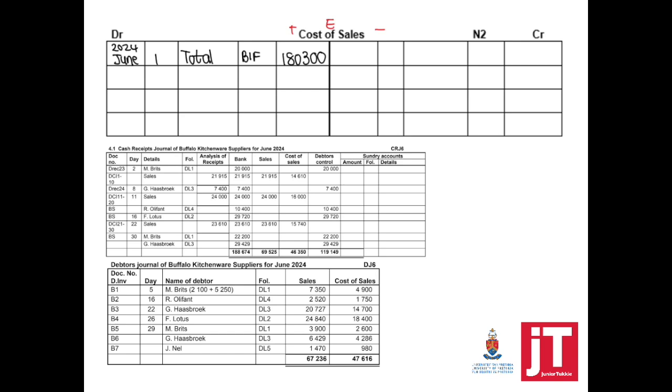Posting from the cash receipts journals, my expense is going to increase. Where does it increase? On the debit side. Very important, what is the contra account? Trading stock. Remember earlier I did the trading stock account and I said to you guys, from the cash receipts journal, cost of sales is debited and trading stock is credited. And that's why the details is trading stock. That's what we say is the contra account. From the debtors journal, my expense will increase on the debit side. My contra account, trading stock. And take note, all of these got a money column, so this happens on the last day of the month. When we are done posting from the journals, there's nothing on the credit side, so we can draw a line and we can total it by adding all of it.